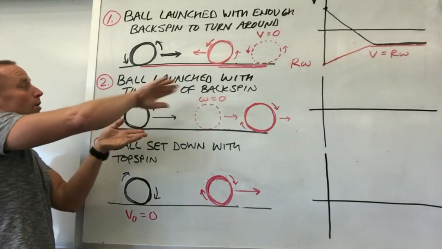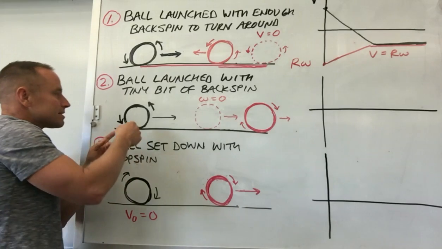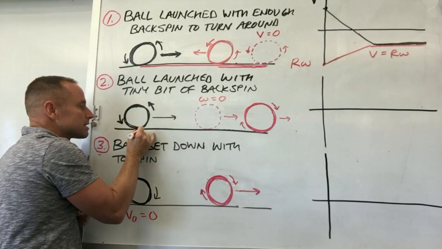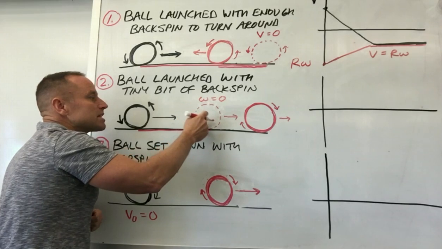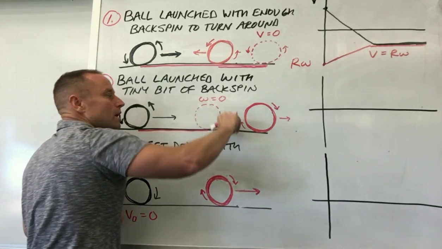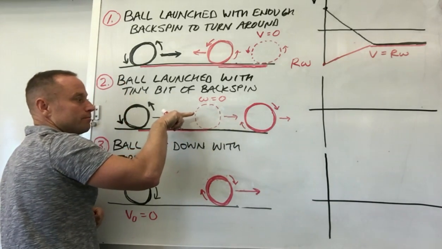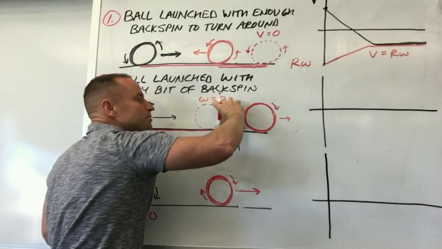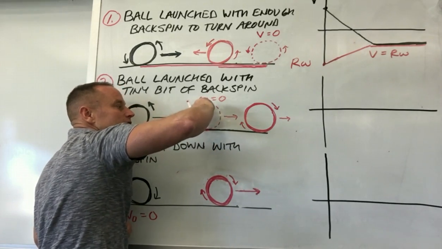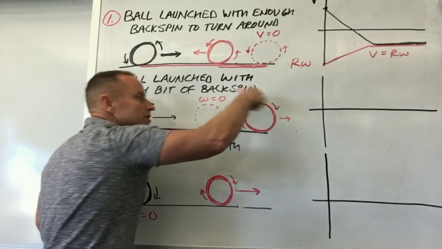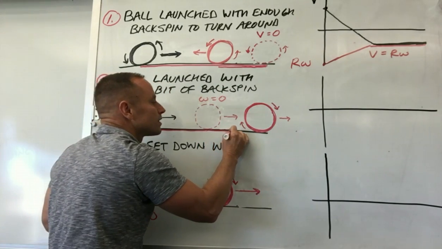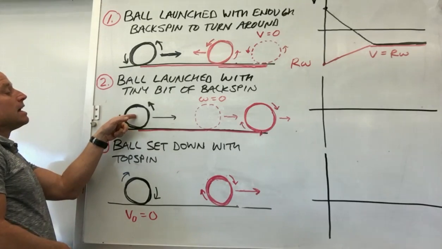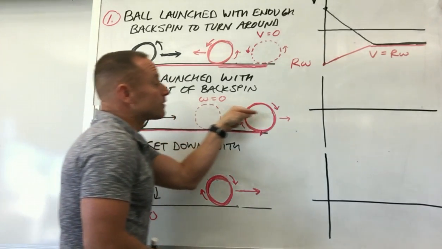Here the ball is launched forward, but it just has a tiny bit of backspin. So what happens is it's skidding here and slowing down its rotation. So skid here. Now here it just so happens that it's not rotating right at this instant, but it's still translating forward. So it has linear velocity, but it doesn't have angular velocity at this moment. So this is kind of like throwing a ball forward here with no spin. So friction is going to cause the thing to start to change its direction of rotation, and it'll start to tumble forward. So it'll skid for a little bit, and then the pure rolling will set in here, and then off it goes.